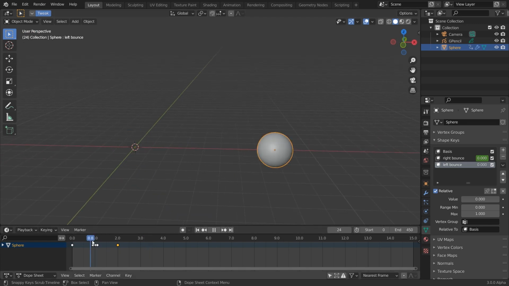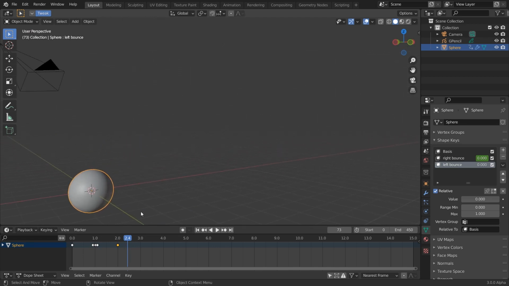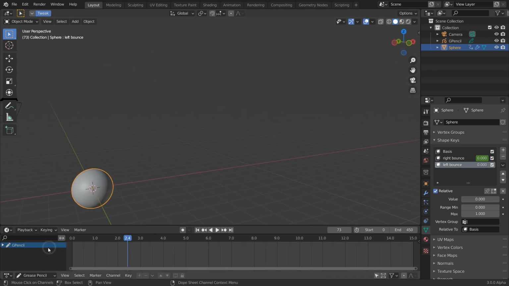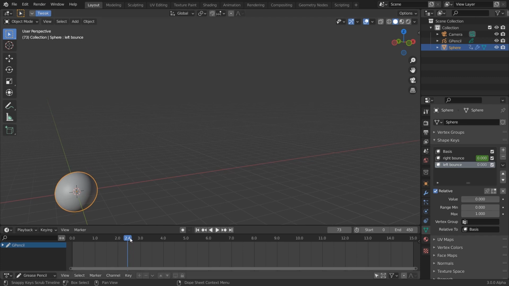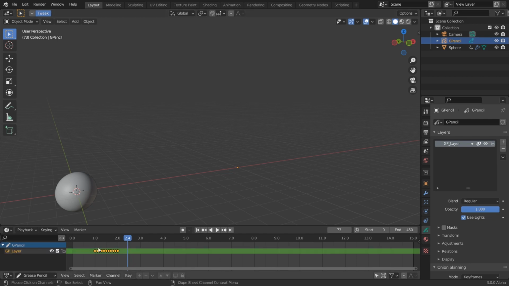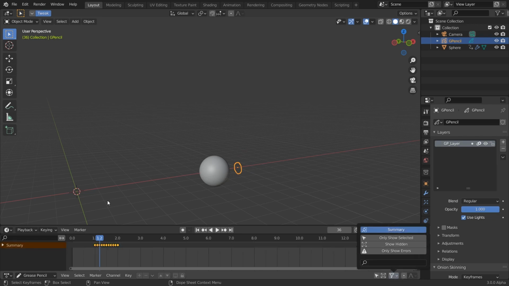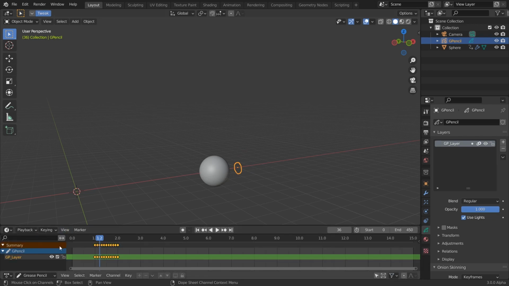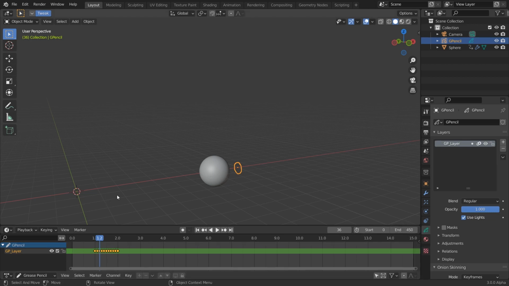And I think actually I would like the speed of this, the grease pencil little disturbance, to be a bit faster. So let's switch this back to grease pencil, and let's make sure the grease pencil object is selected. And I need to click open here so I can actually see the keyframes of the grease pencil object. I wouldn't have to do that if I had summary enabled, but I find that in general the summary bar here just messes me up and confuses me. Just adds more noise.